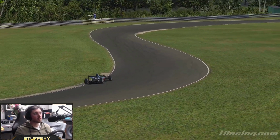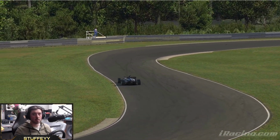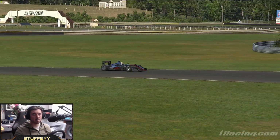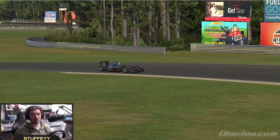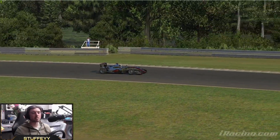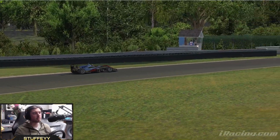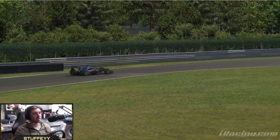Now, this is filmed in 26-degree track temperature. It's a midpoint. The race is going to be set at a specific time, so we don't know what the temperature is. It could be hotter, it could be colder, so lap times could vary, but this is a good starting point to start your practice from, that's for sure.